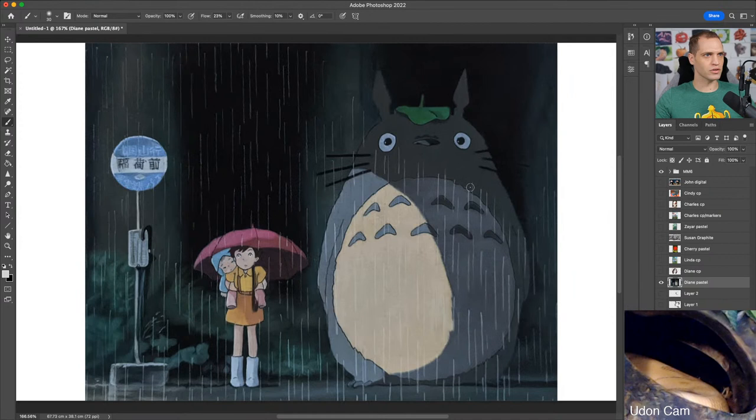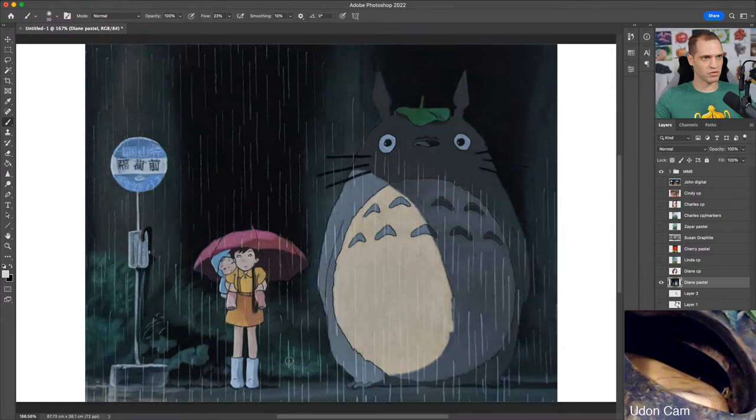Whiskers, everything. A little bit of smudgy weirdness happened here on the belly, but it's not too noticeable. It's fine. Good cast shadows. Yeah, good color on the ground, good texture. Yeah, everything looks fantastic. I wouldn't change anything. Yeah, this is really, really good.